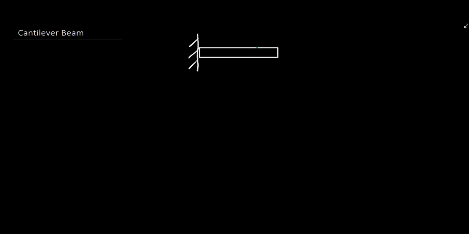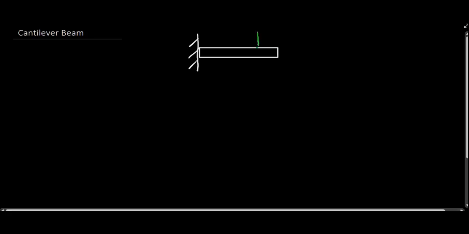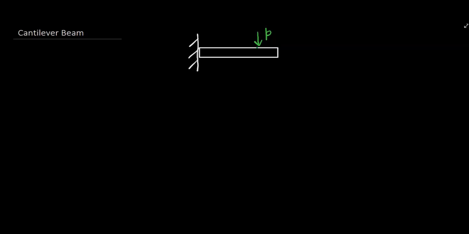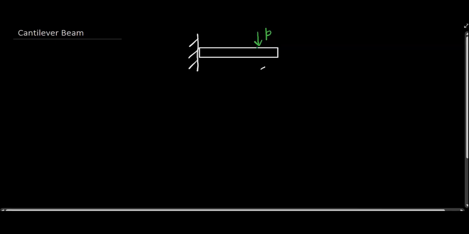So I've got on the screen here my cantilevered beam, and I am going to apply a single or a discrete load, and I'm going to call that P. That P represents the force applied to the beam. And I am going to define some dimensions on here, so I'm going to refer to this section here as being distance A, and I'll refer to this distance here as B.